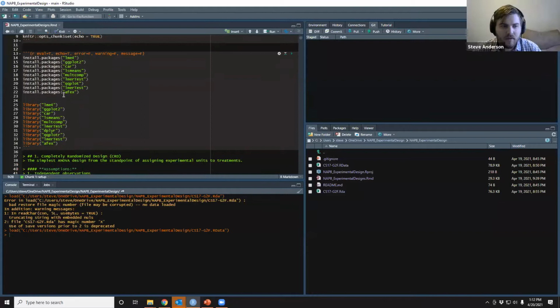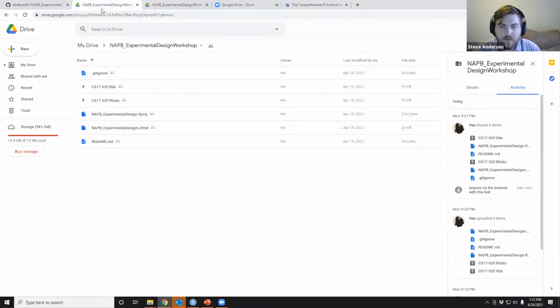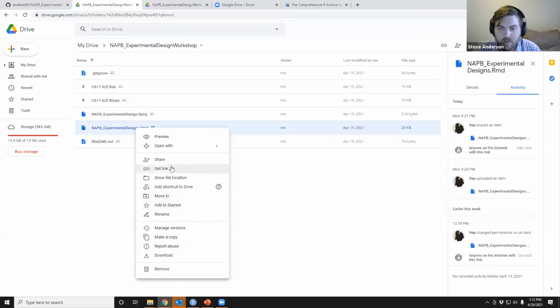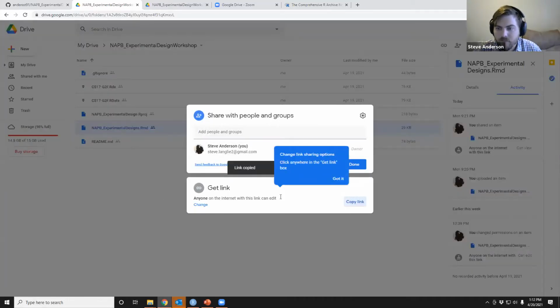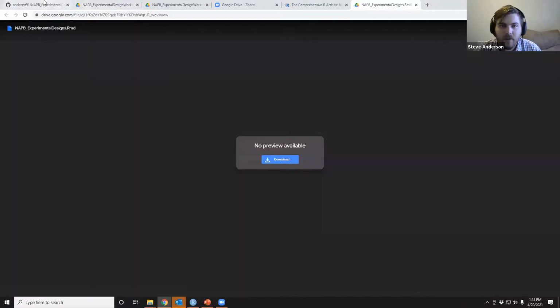Okay, so the first thing is, were some people successful at getting the markdown to open? Can someone confirm in the chat that they've got the markdown? Okay, we got a few thumbs up. So it looks like some people are getting the markdown to work. I can give you a direct link to get rid of the confusion. Here is the direct link to the markdown if anyone's having trouble getting it to download. That's the exact file that you need.